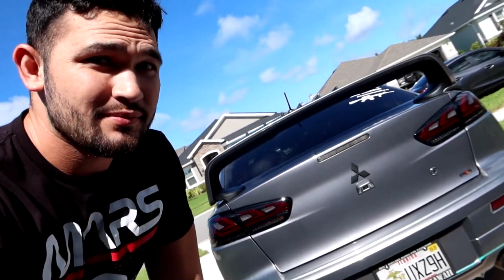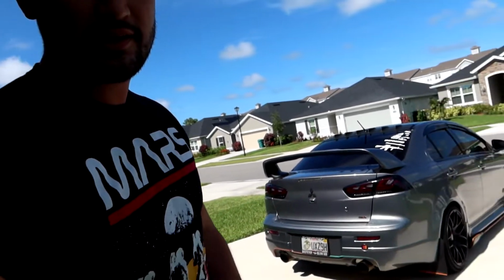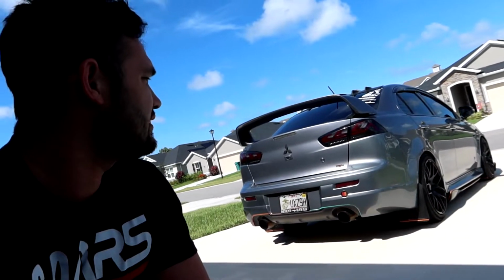Take a little sneak peek behind me. If that looks like something you guys are interested in, go ahead and stay tuned, because today we're going to install HC Motion new tail lights here for the Lancer, Ralliart, and Evo 10s. These should fit your 2008 through your 2015 body style. So stay tuned, these are pretty exciting tail lights.